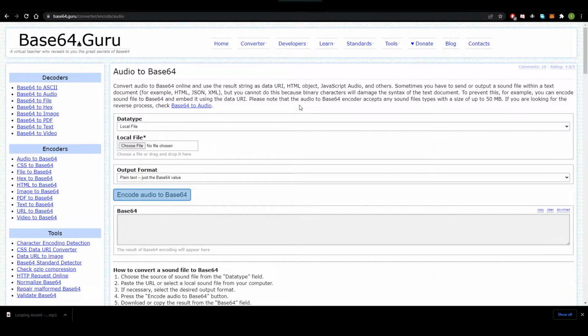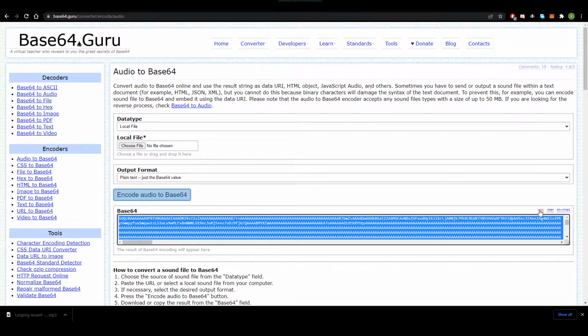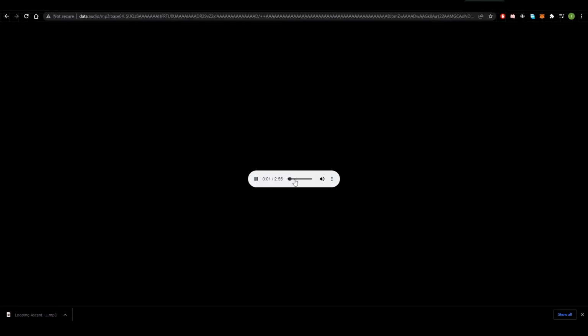Let's try around 2 minutes of a music audio. Okay, so this is around 2 minutes and a half, I think. So it's taking quite a long time to encode to base 64. Okay, it's actually taking longer than 30 seconds. Okay, so you can copy everything here. And then, okay, wait, it's possible to do everything.